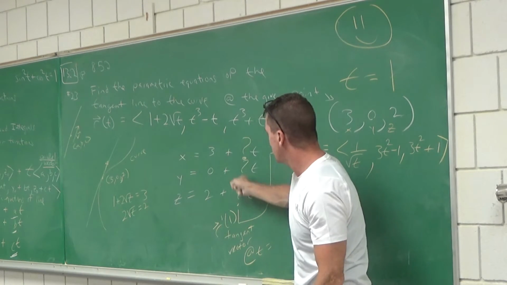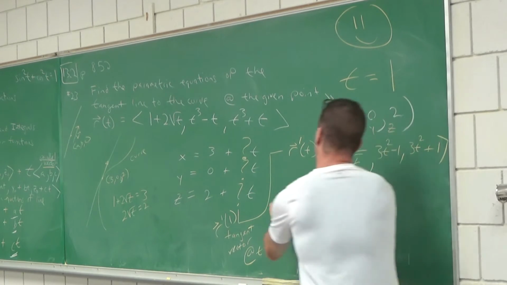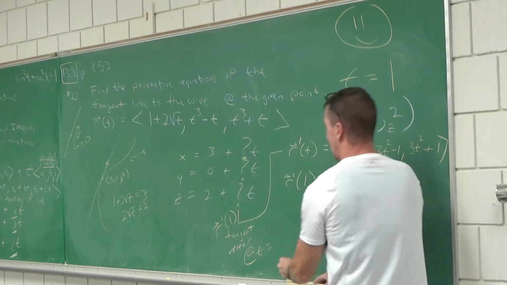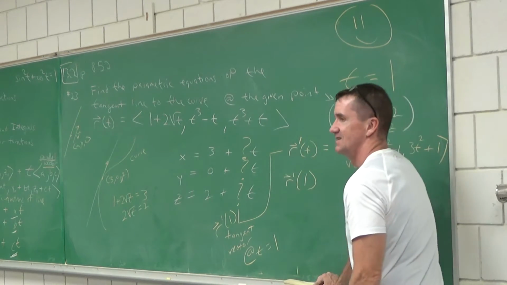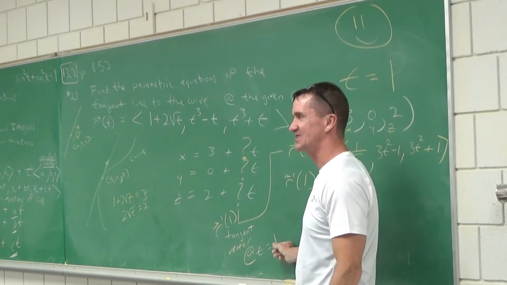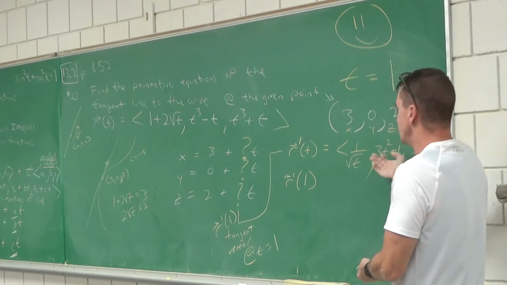We're going to put the vector r prime of 1 right there. Not just r prime of t. We're going to put r prime of 1 as our tangent vector at t equal to 1. Don't let this bug you. It's either t equal to 1 or t equal to 0 or t equal to 2 when you got to do this. And the biggest mistake, people just put this in front of there.